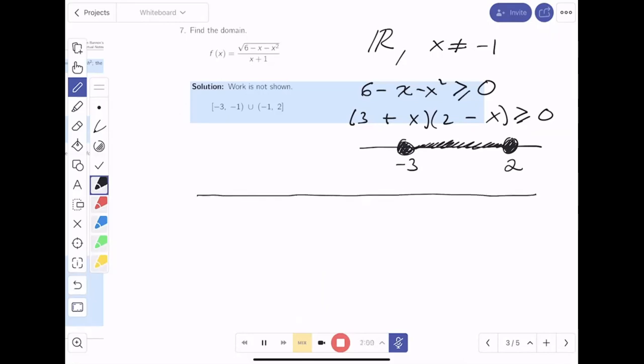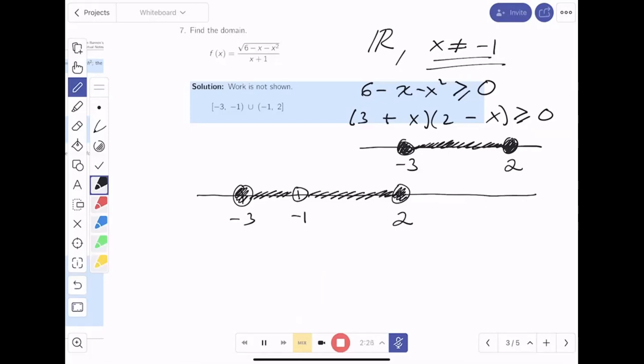So I'm ready to talk about what the number line would look like for this problem. I do know that there are some numbers that are allowed in. Definitely between -3 and 2 is allowed in. But there's a number that I can't let in. Where's -1? It's on the interval. But all the numbers in between these are let in except -1.